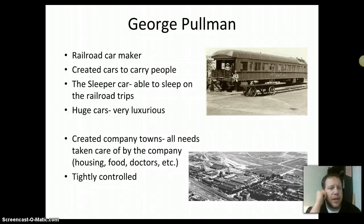George Pullman made the Pullman car — basically luxury cars to carry people, even cars you could sleep in as you traveled across the country. Everybody from peasants to presidents used these George Pullman cars. He also created big company towns to make his cars, putting his factory in the middle of town and owning all the houses and stores around it to make money and provide for the workers. The housing, food, doctors — everything was controlled by Pullman. It was very tightly controlled and in a way not entirely fair, though it allowed for much better production.